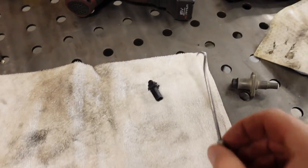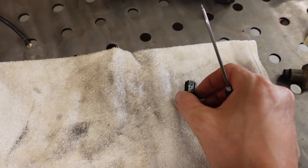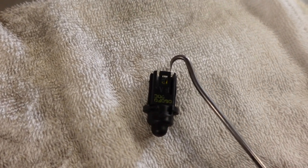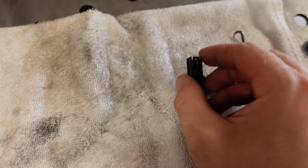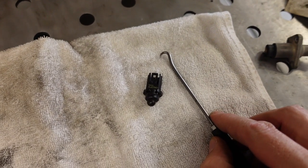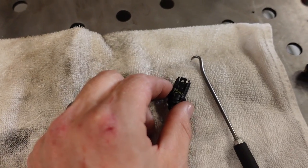So if you're going to attempt to replace the ambient light sensor through the radio opening, you either have to have really, really teeny tiny hands or something like this, a nice little pick tool, because this helps get the old sensor released and helps me install the new one. So to get it out, basically there's just one little tab right there. I was able to get the hook back there and release that tab, unplug the old sensor, and then when I'm plugging the new one back into place, I use this same hook to hold the other side of the connector from pushing back, and then I was able to take my free hand and click it into place.